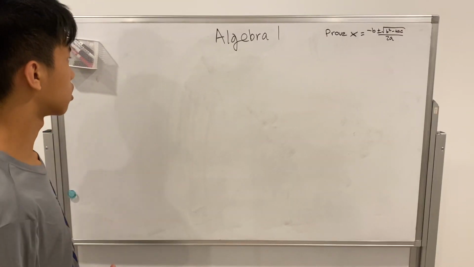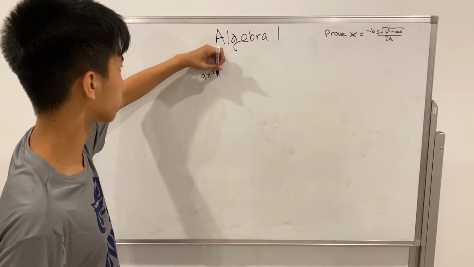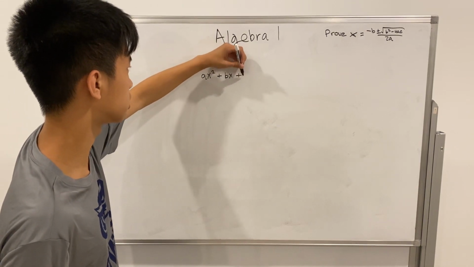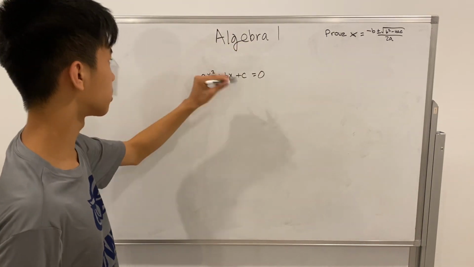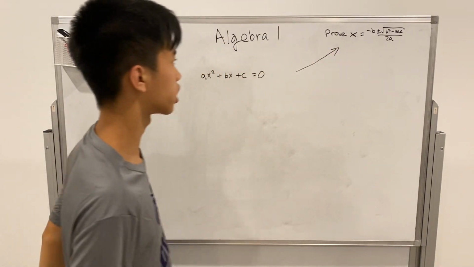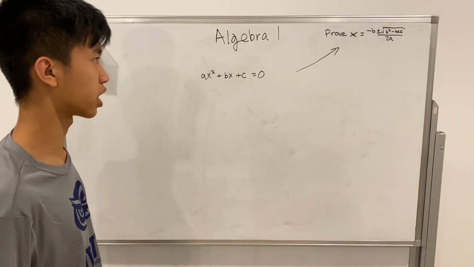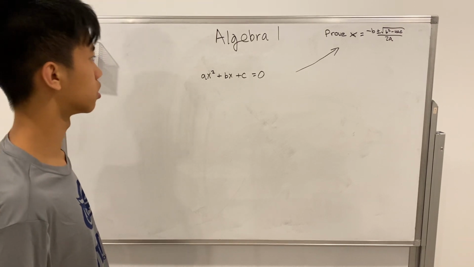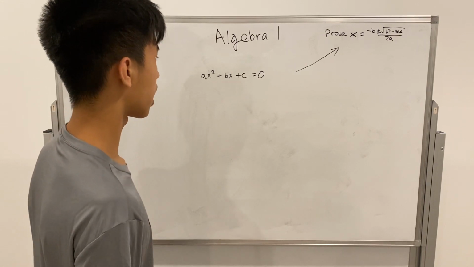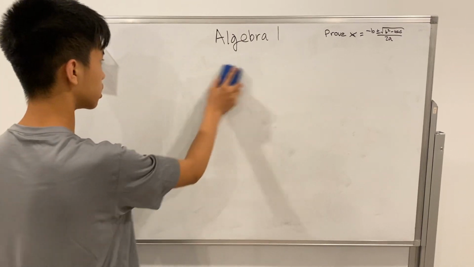So how do we get from the quadratic equation, which is ax squared plus bx plus c equals 0, something that looks simple like this, to a crazy equation like this, which I promise you struggled to memorize in your Algebra 1 class when you were younger? So how do we get there? Well, that's the point of this video. Let's get straight into it.